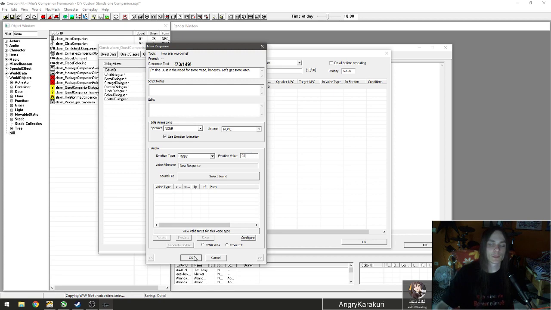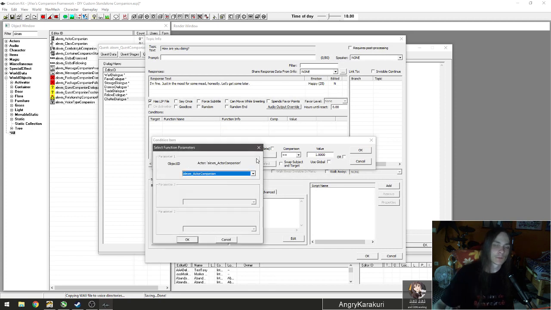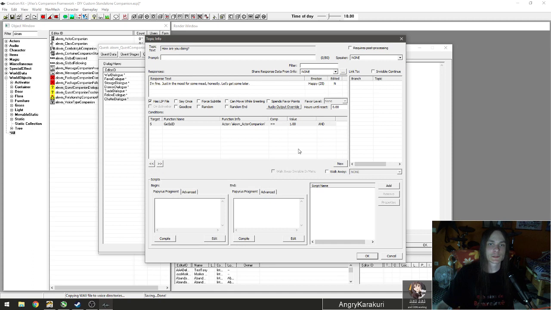So then we just click on OK, and then we are going to add our ID again of our companion so that only our companion can say it. And then we click on random if you want more than one possible response.